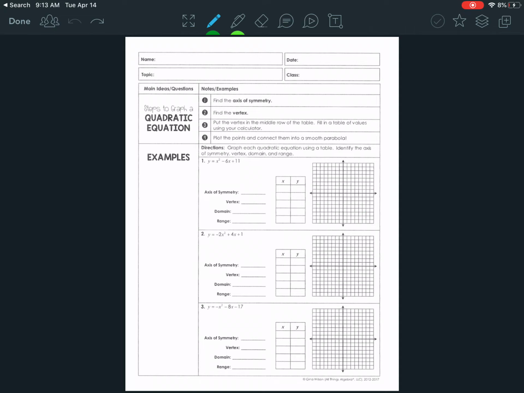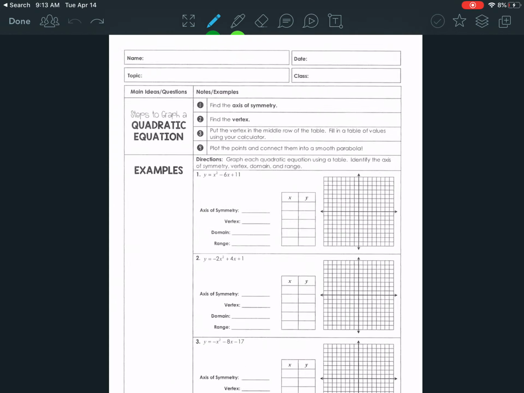This is our second week, so hopefully last week we were able to understand just the gist of quadratic equations, what they look like, how to find the axis of symmetry, the vertex, and whether the vertex is a maximum or minimum. So all that we learned last week. And this week all we're going to do is find the vertex, and then we're going to plot points on each side of that vertex so that we create an accurate parabola.